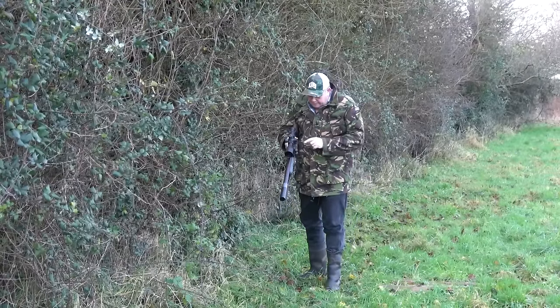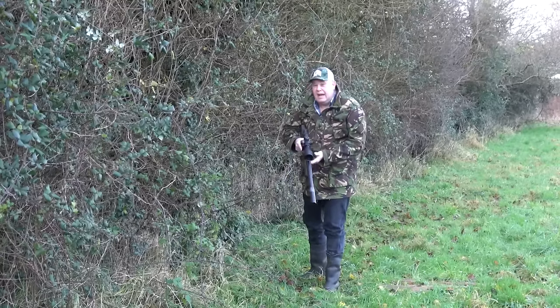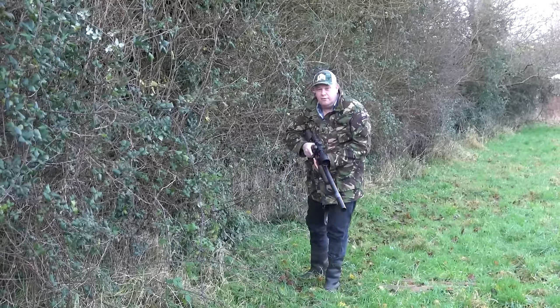Right, something I want to talk about is this little slider just on the side, which is part of the quick tune system, which is part of the hammer system on the rifle. Now, uncocked, that slider just there moves up and down. It's sort of free floating when it's uncocked. Some people have said that with it moving around, it's way too loud. I tend to disagree. I've just walked from there to here and haven't heard it once. And also that big pride of lions over there that I'm just trying to get a look at this morning, they haven't heard me come in either. But I just wanted to cover it and let you know that with the rifle uncocked, that little hammer slider does move up and down, but I don't think it's going to give you away.